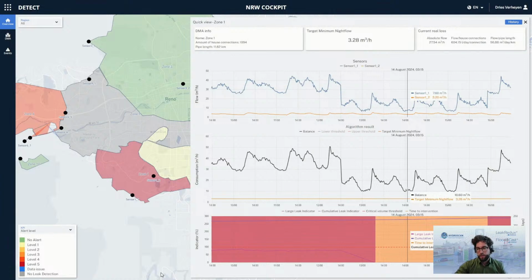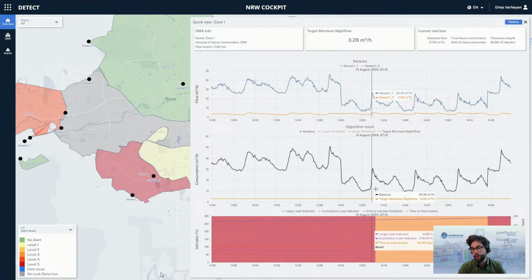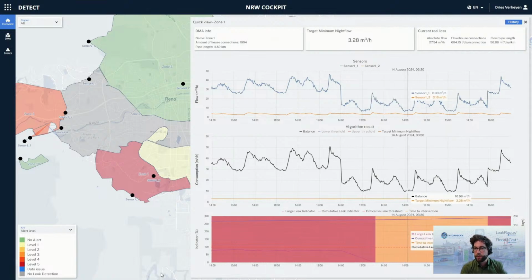Most of the time, water supply companies are used to looking at night flows and comparing that to what is expected without leakage. And they follow that up on a weekly, monthly basis, or even longer, to track the leakage. That's giving you also an indication of what is the background leakage that I have in my zone. And you see also LeakRedux cumulatively is tracking this background leakage for you and also giving you priorities based on that.